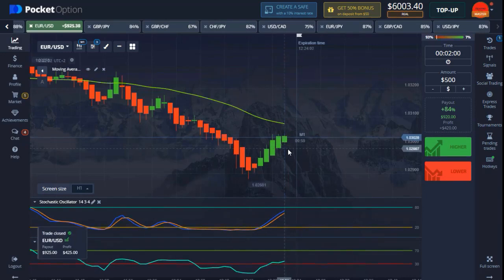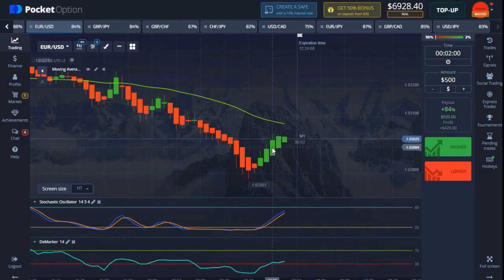All right, so you can see it here. Over here it indicates that the buyers have really taken over the market, and they're ready to push it up. So any moment the market will be going up, and that's the reason why you need to give it more time to go up. Like I said, you can do this with 2 minutes. You can even do it with 3 minutes, depending on what works for you. But 2 minutes is okay.